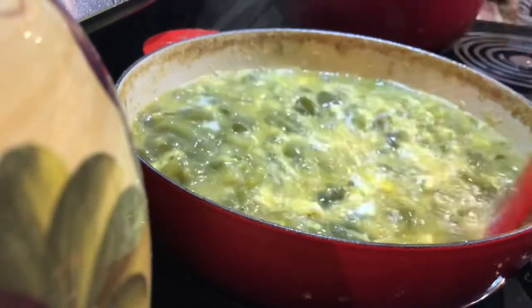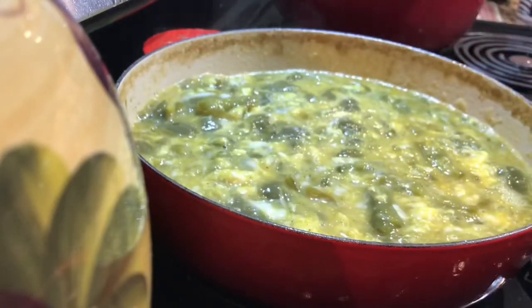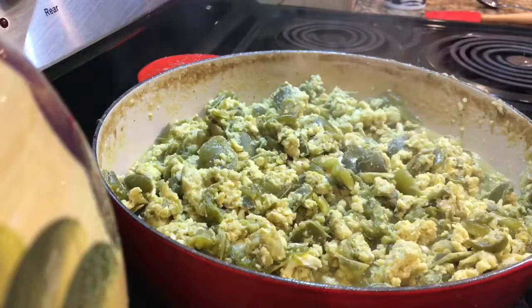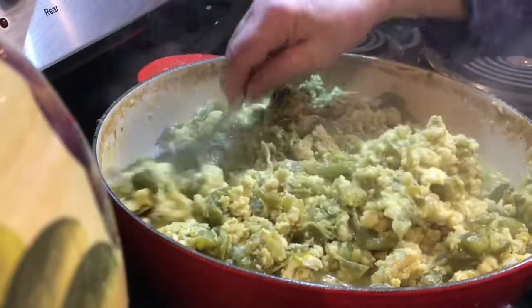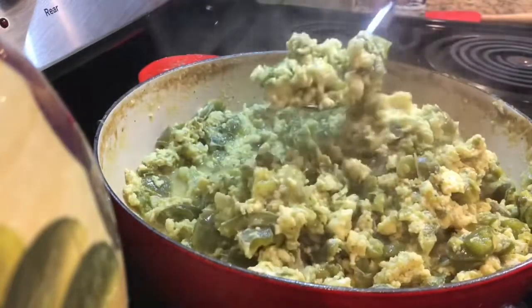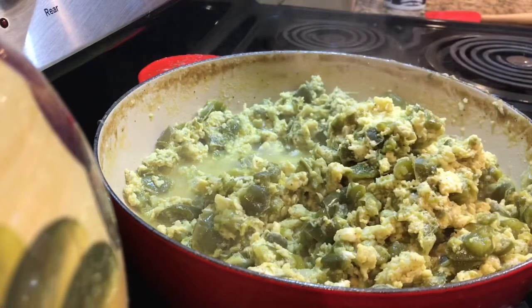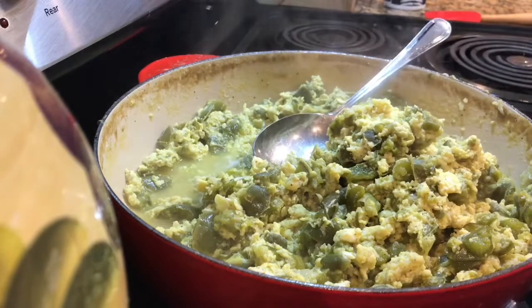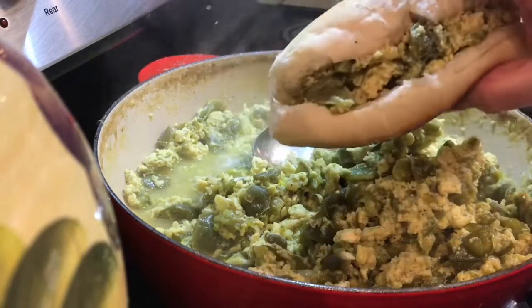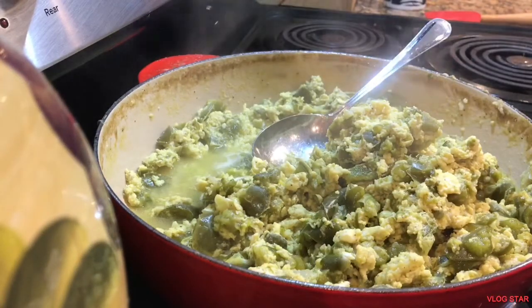It may not look so great but boy, when you eat it — okay, we'll just keep cooking and we'll be back. Okay friends, there it is, it's done! I'm ready to make myself a delicious sandwich, and I hope all of you can enjoy it as much. Look at this — oh yummy! I hope you enjoy it. God bless.